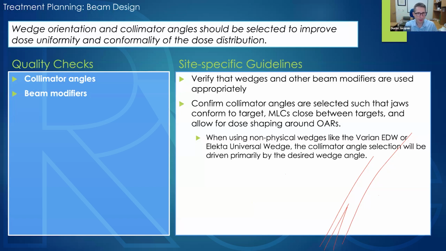If you want a lateral wedge, you have to turn the collimator 90 degrees. That means your MLCs are coming from the top and the bottom now. And this can create some difficult situations where you want to get wedging left to right, but you want your MLCs to come left to right as well, because that's the optimal position for them. And sometimes you have to make compromises to get the kind of plan that you want. And you'll often bump up against these things when you're using an enhanced dynamic wedge or any sort of wedge that's being driven by the jaws.